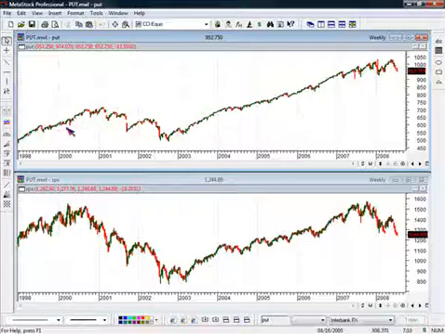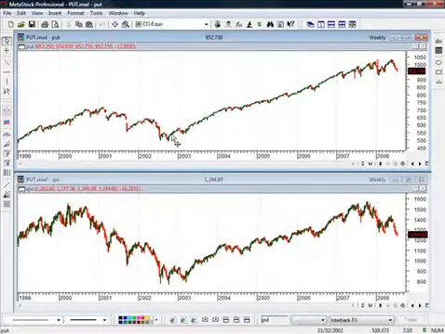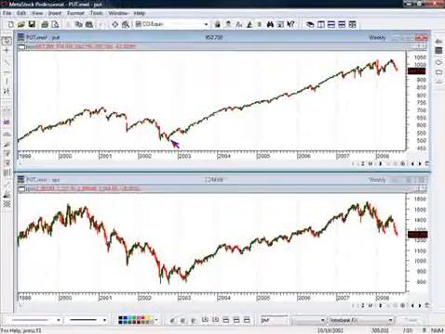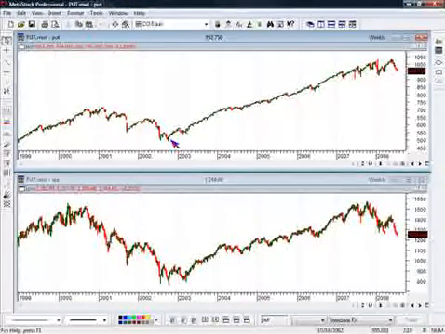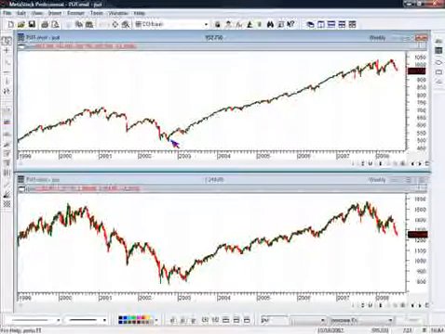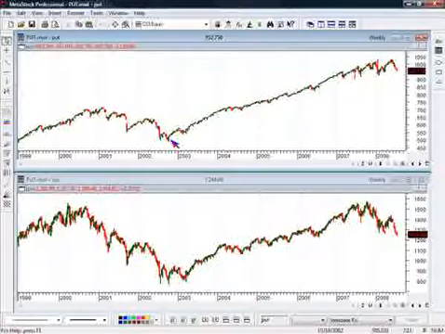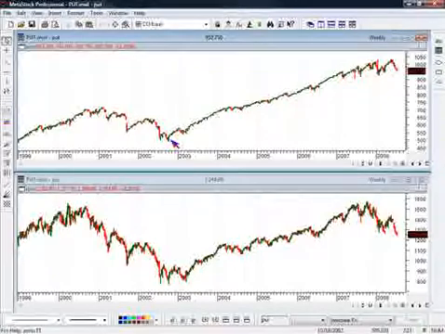Because this chart just above it, this is PUT. What this index does is it's the S&P 500 as well. But instead of buying those 500 stocks, you're selling an option against it, specifically a put, which is a bullish trade, because what you're basically doing is you're selling the right to someone else to sell you the stock or the index in the future.